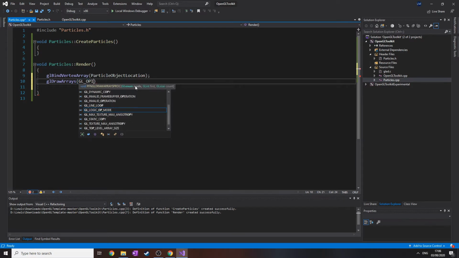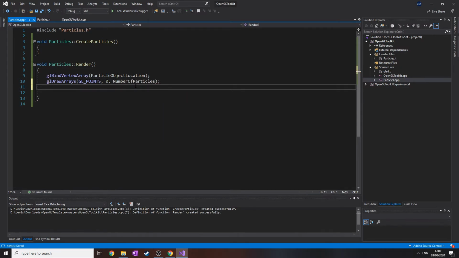GL_POINTS specifically. GL points are basically points on the screen, so they're going to be pixels, but we can change the size of a point to like 5 pixels, 10 pixels, whatever, and we can do it inside the shader as well, which is quite cool. Makes things nice and random. So we want the first, which is going to be 0, the last, which is going to be the number of particles, and that's that done. And then we simply bind vertex array 0 on the end there, so that we make the particle object not active anymore, and it's nice and clean. It's basically like saying we're not talking to you anymore.